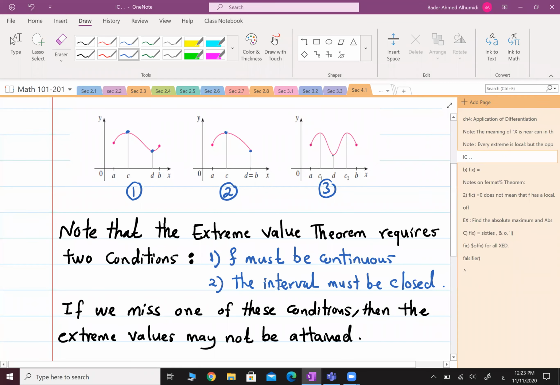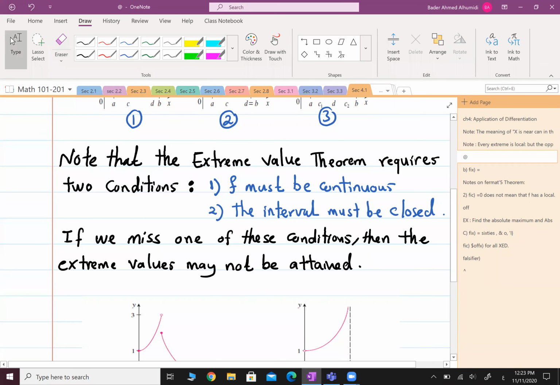Doesn't make a difference. Here we have an absolute minimum and we have an absolute maximum. Maybe it appears 2 times, but still we have an absolute maximum, which is at the same time a local maximum. This is the theorem that is called the extreme value theorem. Okay, these are the notes that I wrote or mentioned a moment ago.